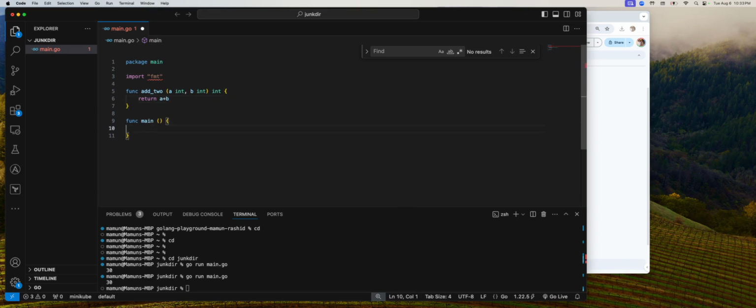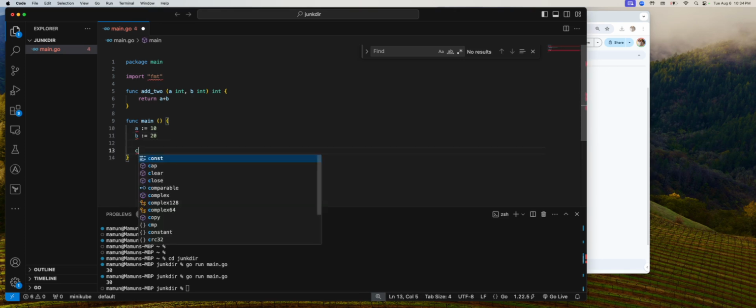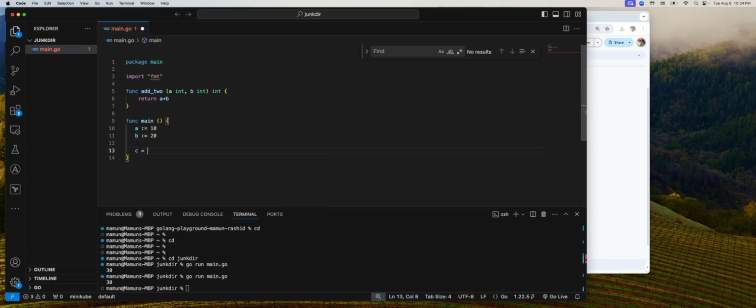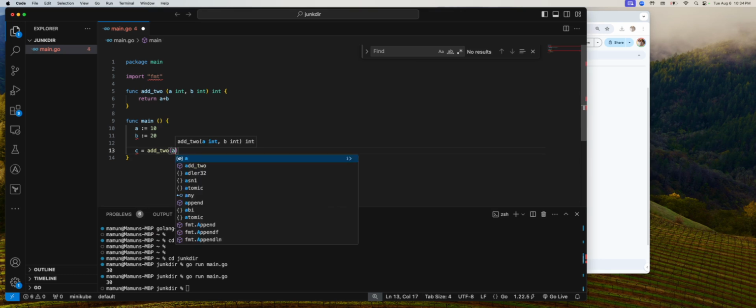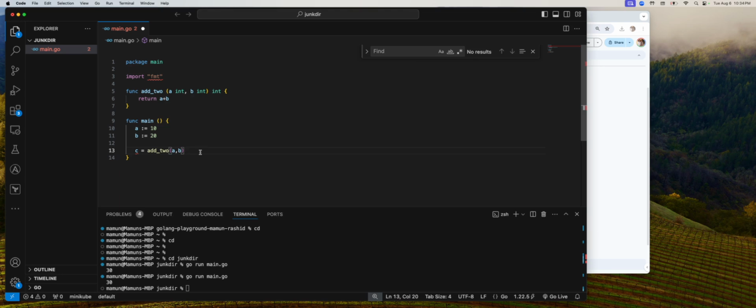Now we're going to call this function. Let's define some variables: a equals 10, b equals 20. And then c equals, now we're going to call the function, add2(a, b).